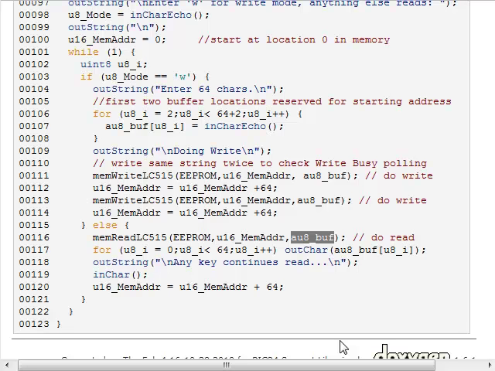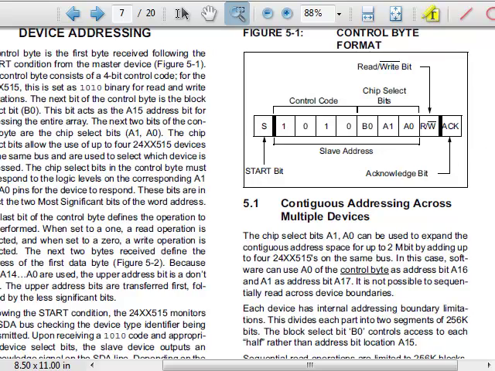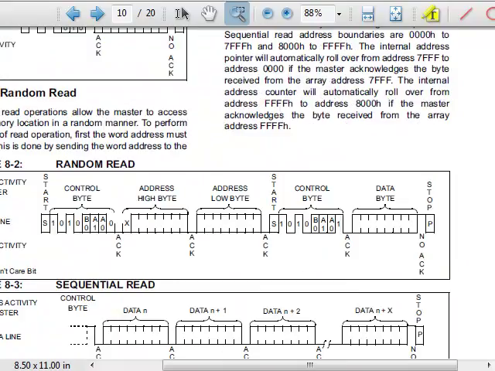Note in this case, for the read transaction, because of the nature of a 2-byte write followed by a read of the current address, we can now index beginning at 0 to 64 for the read transaction. In contrast, the write transaction needs to begin at 2 and go up to 64 plus 2. And that's just the nature of it: in a write transaction, and only in a write transaction, are we required to send the address high byte then low byte. And of course, read transactions, as we've discussed earlier, actually begin with a write, but just a 2-byte write, and then continue to that 64-byte read.